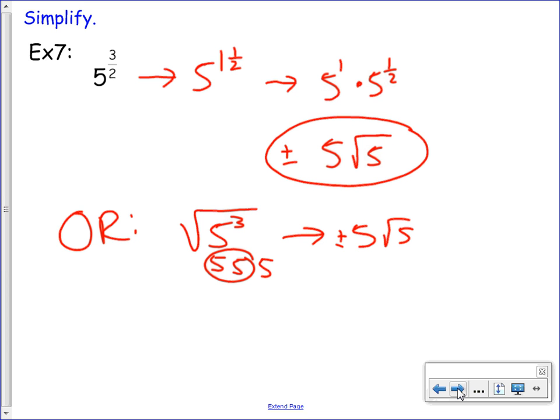Which way made more sense to you? The second way made more sense? Yeah, 5 to the 3rd is fractional, so that's home, right? And remember, the index is on the outside, so that's how you use the square root. So the exponent is on the outside. So, whichever. Okay. Well, tell me what you want me to do.